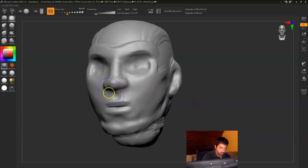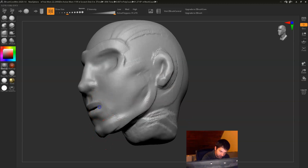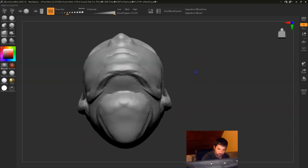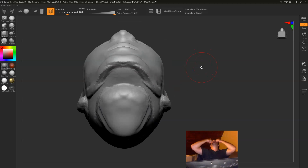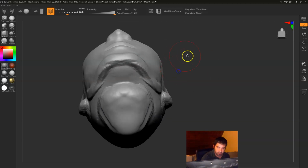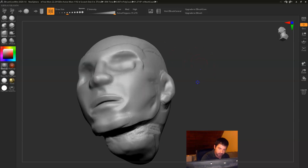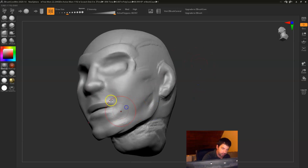All right, and then I'll grab my move, and I'm just going to take the mouth and push it back from underneath. The mouth should be round. It kind of goes into the cheeks, right? So you have what's called the Nasolabial Folds. I'm going to push this back like that. Push this out a little. Alright, so it's a little weird there, but we'll take the clay and push this back a little bit. And I'm just going to draw basically a fold there.